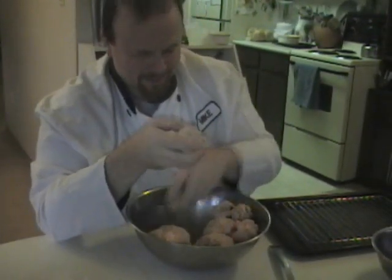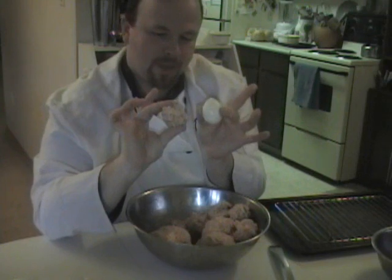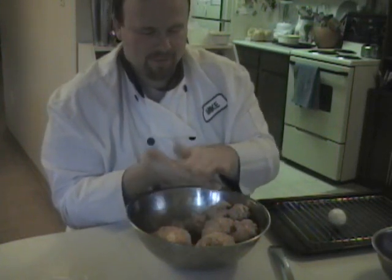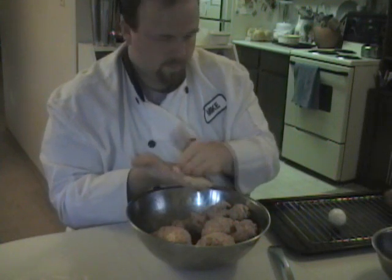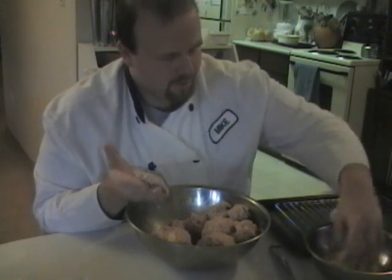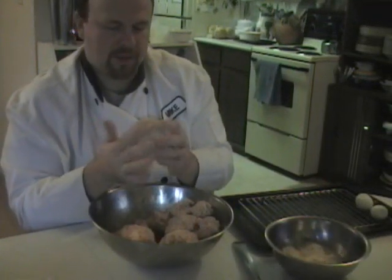So dividing this up into smaller balls. Good rule of thumb is you need about as much sausage as you have egg — this over this would be about the right amount. First thing you do is flatten it out into a roughly egg-shaped piece; it's a very flat patty. What I've done is take some of the oats and breadcrumbs and mix them together. Helps to lock in all the easy goodness.